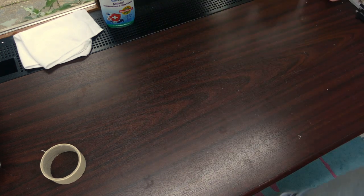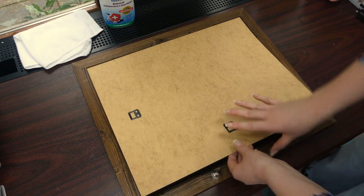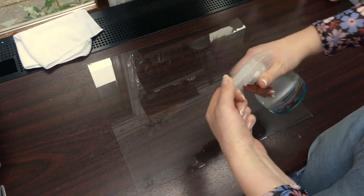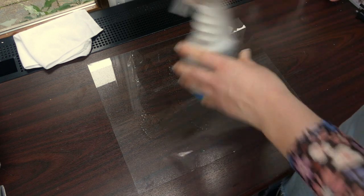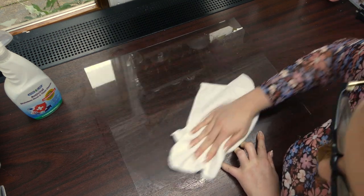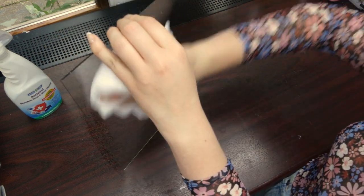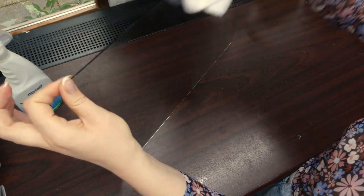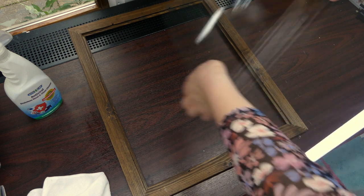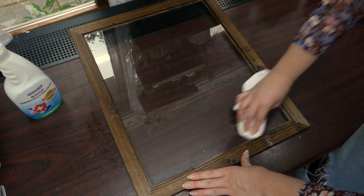Now you want to place the artwork somewhere safe as we're going to clean the glass inside the frame, and we do not want any glass cleaner getting on the artwork. With the glass cleaner you want to use a microfibre cloth — this works best because it doesn't leave any lint or fibres on the glass once you've finished wiping it down. The last thing you want is to see some lint on the inside of the frame after finishing everything and then have to restart. So now you can place the glass back into the frame, and here I always do one last wipe down just to make sure there are no little bits of pesky lint or dust, and then I pop the mounted artwork in.